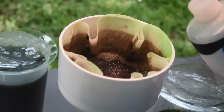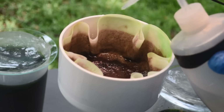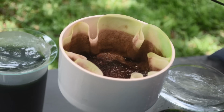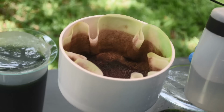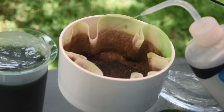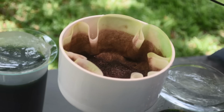Alright, so I'm going to rinse this a few more times. Then I'm going to pull this filter out to the side and put a clean one in because I've got a lot more stuff to filter. This is just going great. It's going like gangbusters. We got a lot of red stuff in here. For sure. A lot of red stuff. And I got a lot more I need to filter.